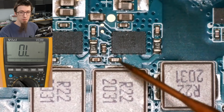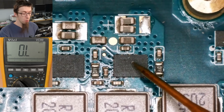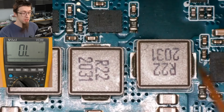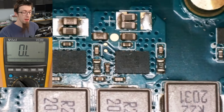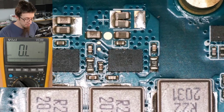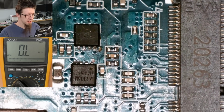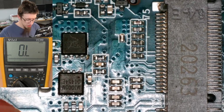If we saw exactly the same resistance at these inductors as we were seeing at the main power rail, it would mean that in all probability, one of these guys had failed and become shorted through. And that would be our path to ground, because usually the CPU will have a very low internal resistance, which means if one of these guys goes short circuit, then you're finding a path to ground through the low resistance of the CPU. And that is basically game over unless you're a superstar rockstar pro. So we're looking good here. So now, with a short on the main power rail, that could be going to a lot of different places, because the main power rail goes to a lot of different places.